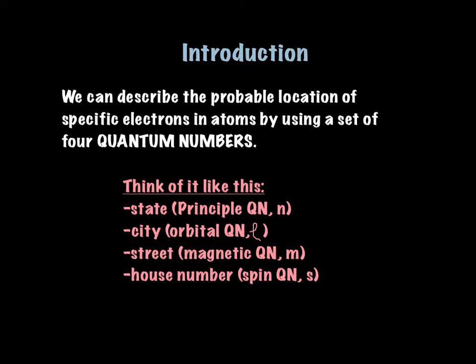And then the street, that's the magnetic quantum number. That describes which orbital you're in. Even though this is the orbital, it really describes the sublevel. So this is major energy level, sublevel, orbital. And then this last one is the spin, which way the electron is spinning. If you thought of like the house number, it gets more and more detailed. More broad to more detailed.